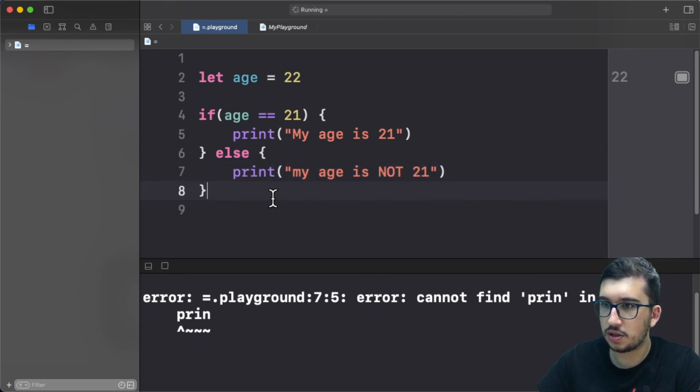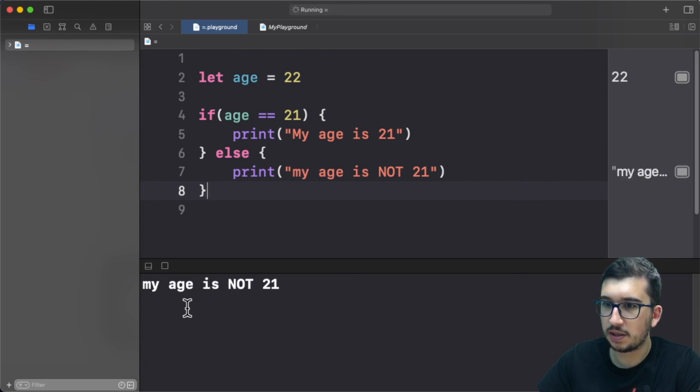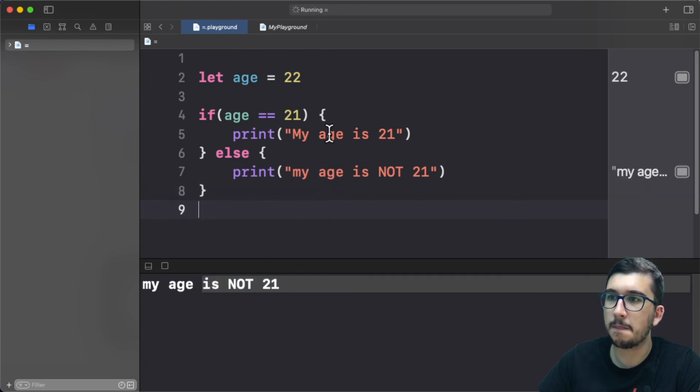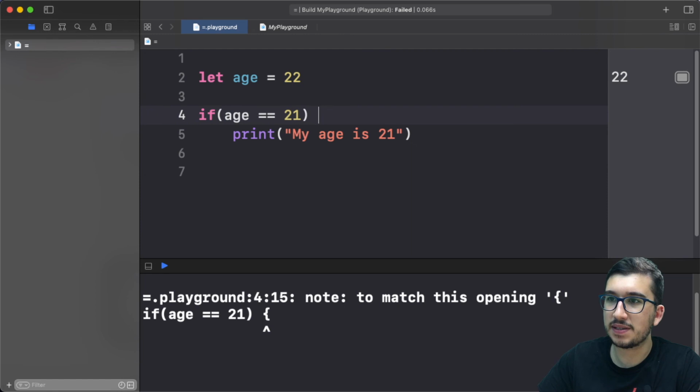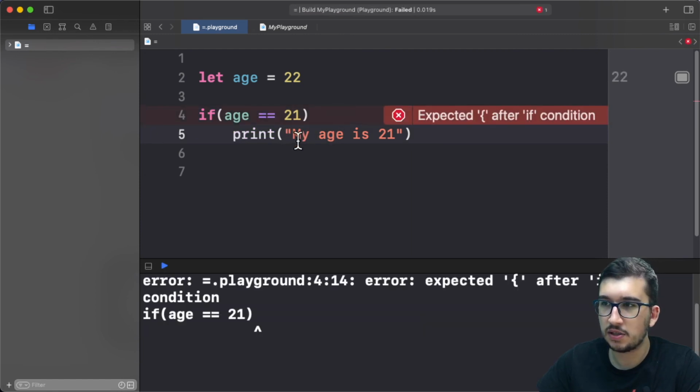And now we should see printed out that my age is not 21. And in some languages, if I delete this, you can omit the parentheses if it's only one line, but in Swift you cannot. Just thought you should know this.